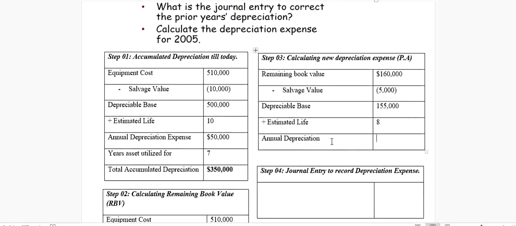Then how do we calculate the annual depreciation? Very simple. We will divide this $155,000 by the number of years, because $155,000 is the depreciable base. Think of the straight line method once again in your mind. Cost of asset minus salvage value, and whatever the answer is, divide it by the useful life. So it's just the formula. If we divide it, we get a value of $19,375, ladies and gentlemen, which will be our new depreciation expense on an annual basis, and every year we're going to record it the same way.